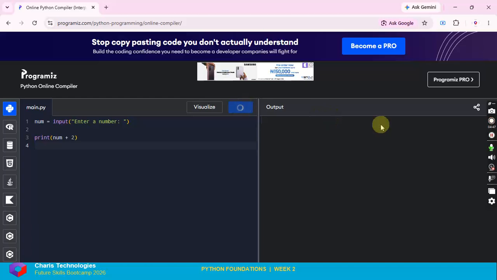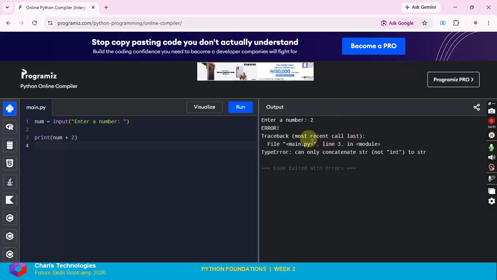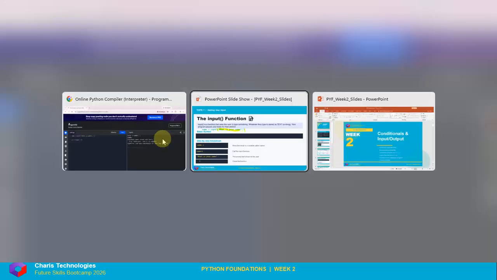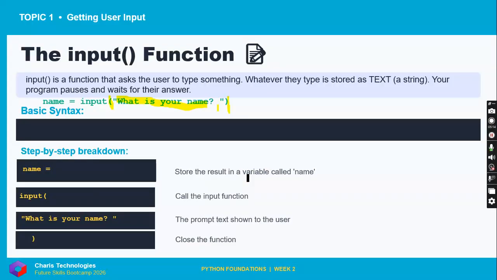If I run this, enter a number, I add 2, you get an error. It says type error, can only concatenate string and not int to string, meaning that Python can only concatenate string and string and can add numbers and numbers, but cannot add a string to a number. Because this you have here is a number, but what the user enters is stored as a string. So inputs are always stored as a string. You should take note of that.